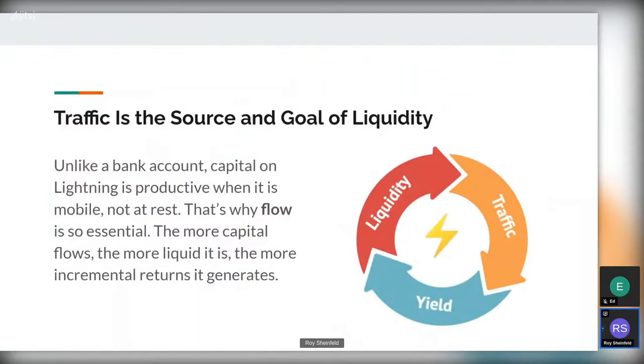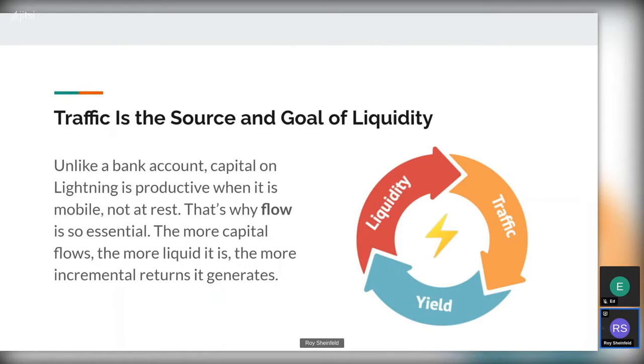And if enough people are generating yield, they'll put more liquidity in the network, which results in more people using the network, meaning more traffic, more yield, and this circle goes on and on. So we need to make sure Lightning is being used successfully in its incentive structure in order to encourage people to put liquidity in Lightning Network, because this liquidity will increase the number of successful payments, and successful services will increase the traffic, which will generate more yield, and so on and so on.